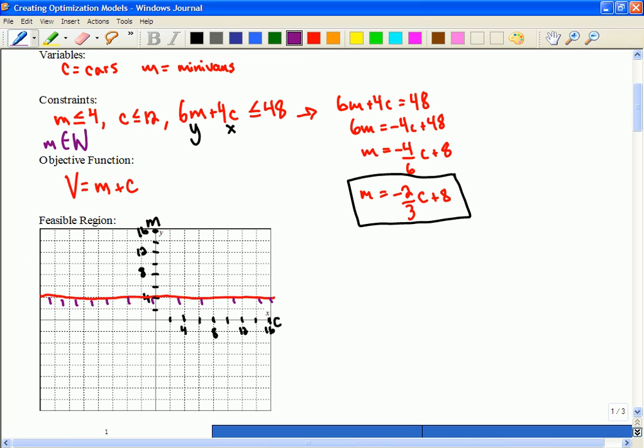So the next one says C has to be less than 12. What's this line going to look like? It's a straight line, yeah? It's a vertical line, yeah. So there's our line there. And if it's less than or equal, which side am I shading, the left or the right side? Yeah, I want the numbers which are smaller. And again, does it make sense for me to shade over here? No. So we need to be specific. This is a whole number of cars only.